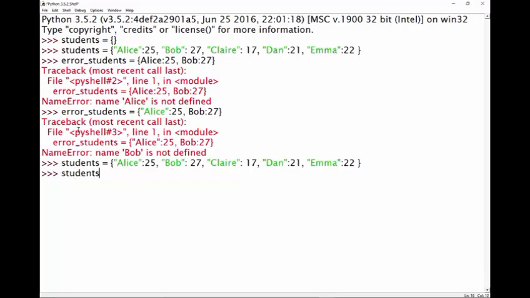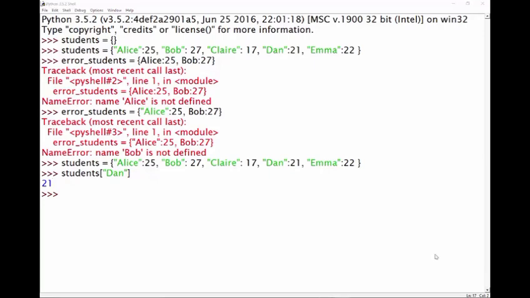So we type students. Then we type some square brackets, like we did with slices, and inside we type the key. So for example, if we want Dan's age, we would type in the key of Dan, and when we press enter, it's going to look through all the items, find the one that has the key of Dan, and give us back the value, which is 21.